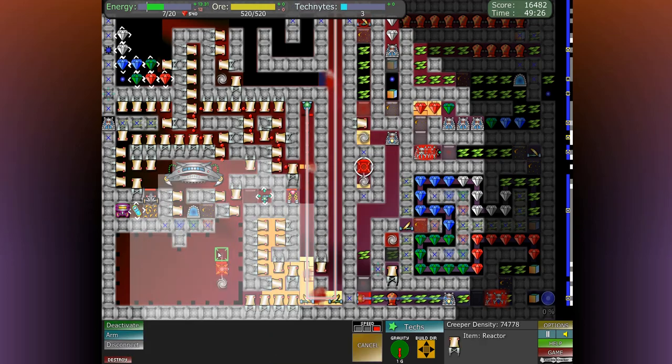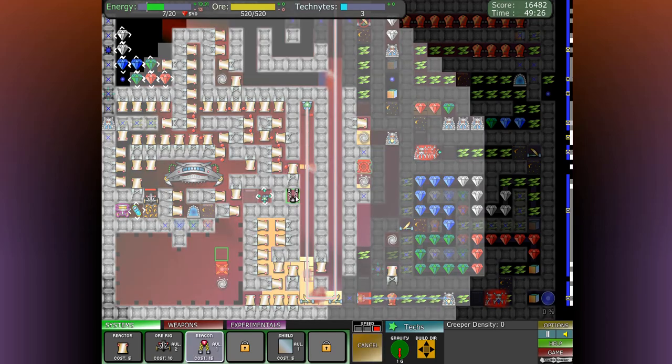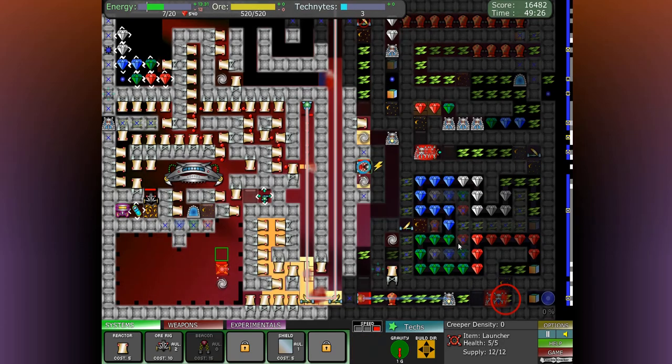Next, it's time to make some preparations. Move the launcher out and replace it with a beacon so you can light the bottom right Teknite.